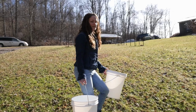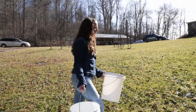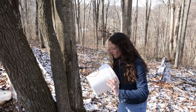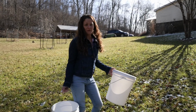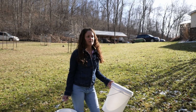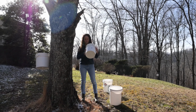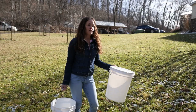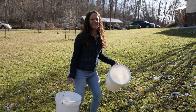I talked about in the last video that you might want to consider tapping your trees on the south side. And that's a highly debatable thing too. They actually did a study on that, tapping on each side of the tree, and they basically came up with the same conclusion that you can tap on any side of the tree. It doesn't matter a whole lot. In fact, it varies a lot from season to season, tree to tree. Sometimes they say if you have a tree that you can put 2 taps on, tap one on the south, tap one on the north, you get the early flow, you get the late flow, so it's all over the place. Just tap your trees.